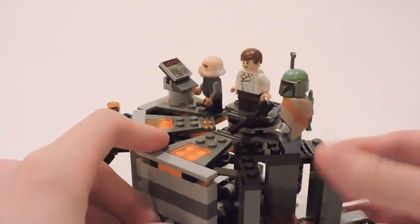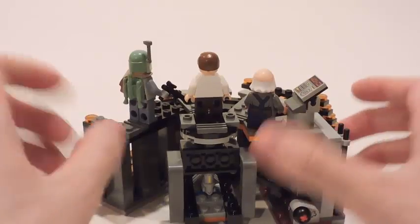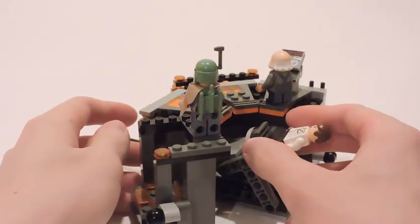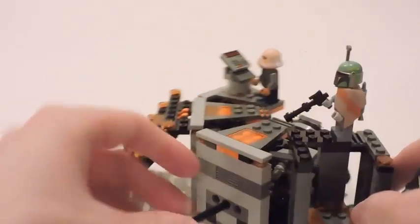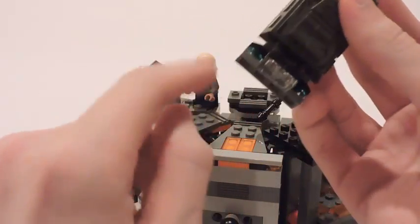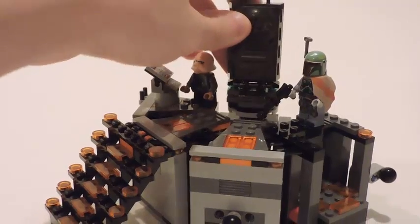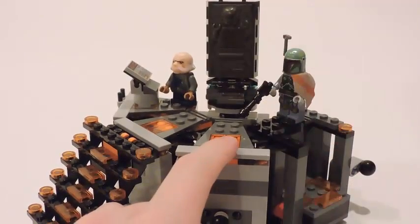And then for the feature of the freezing chamber, this is a little interesting, because if we take a look at the inside here, this is a little trigger here, a pull, it brings the whole thing down. Just to make it look like Han Solo is being put in the freezer chamber. Now, if you pull this back up real quick. Now, this here has a little base here. I just took it off. You can take this off easily, so you can help the mold piece stand up. And you can just stick it right back on the tiles right there. And so that's what it looks like with the mold piece on the chamber.